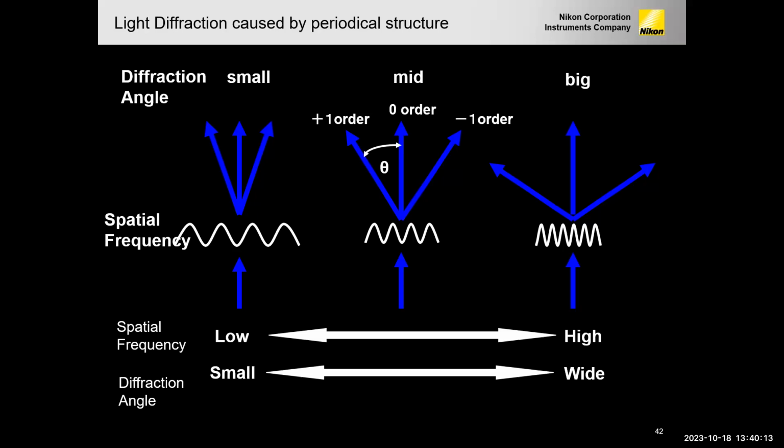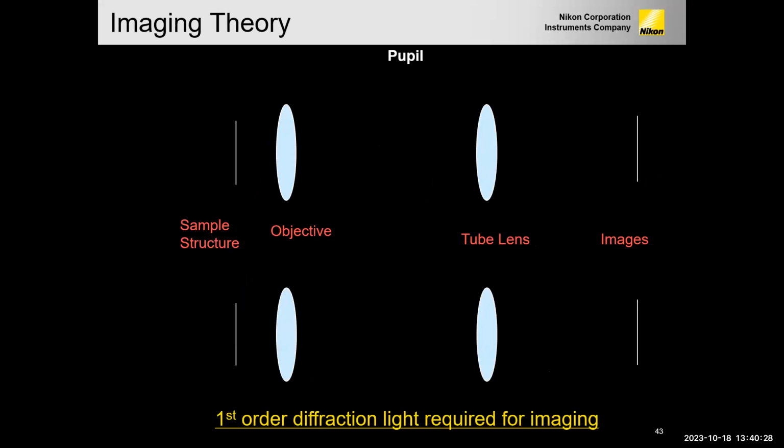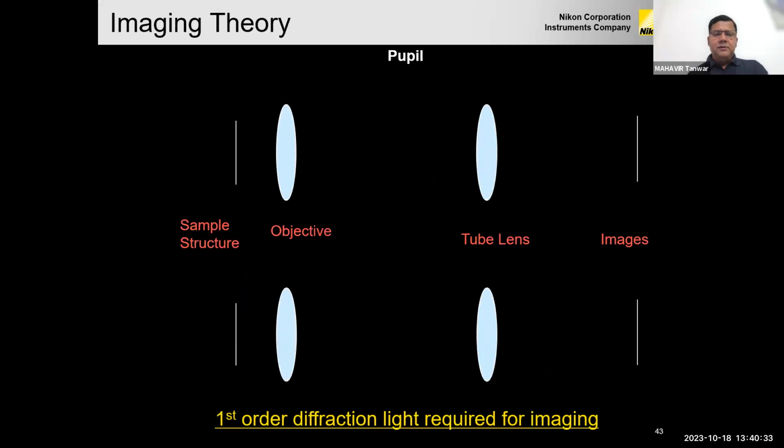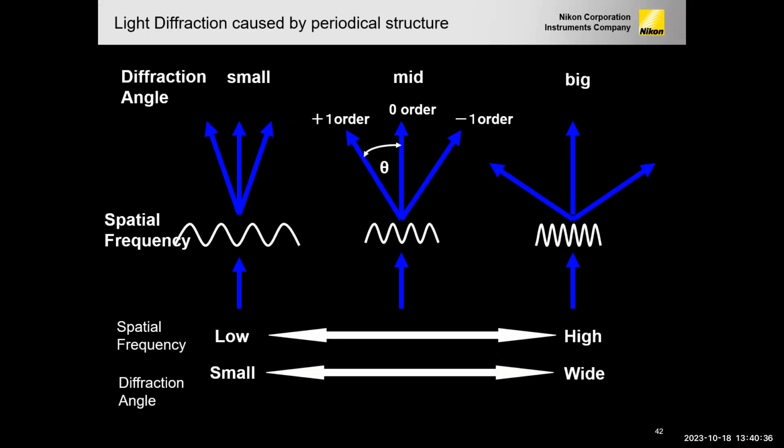I have just one question here. Is it true that the +1 order, the -1 order, and the zero order have different angles of refraction? Correct, yes. As a whole, light has no particular angle. In 3D, the light coming out of a sample will become a cone or a circle, and the +1 and -1 orders will be outside of the cone or outside of the circle.